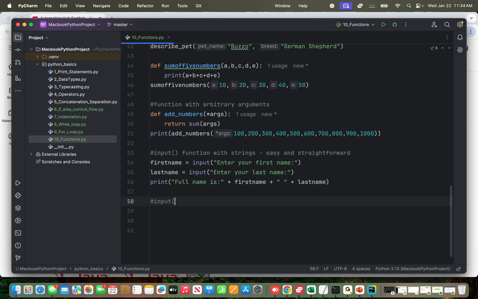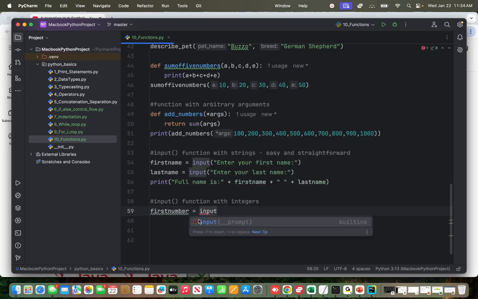The trick comes when we use input functions with integers. So let us understand this. Let's say first number equal to input, "enter your first number." Fine.